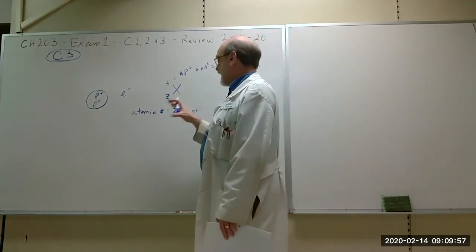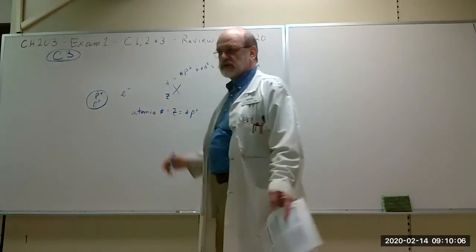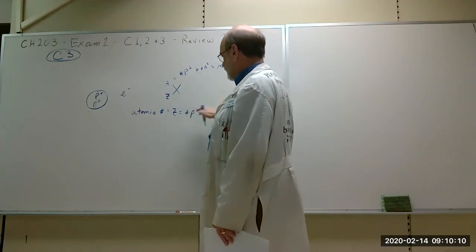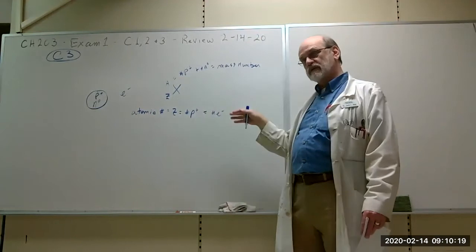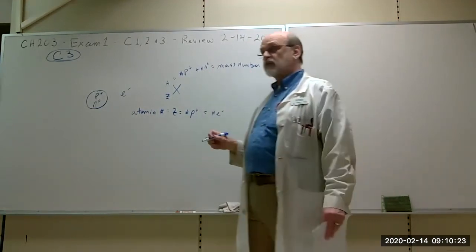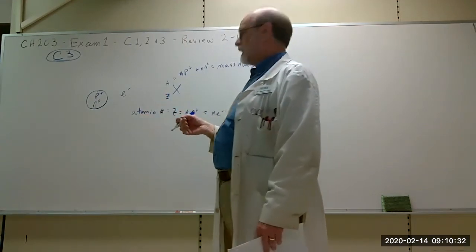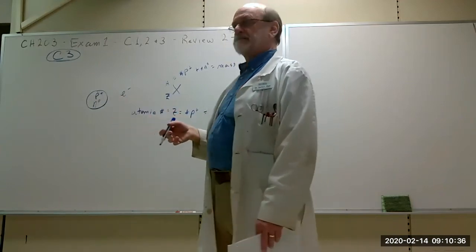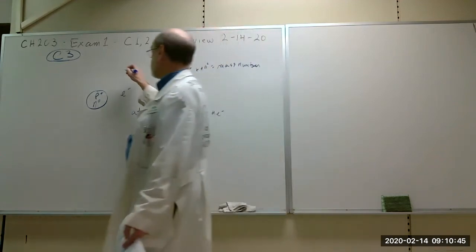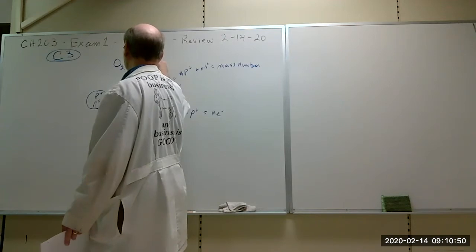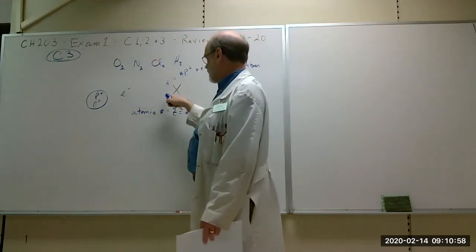And in a neutral atom, if there's no charge, that's where the charge goes. Of course, if there's no charge, we usually don't write anything. If it's a neutral atom, then the number of protons equals the number of electrons, because positives and negatives cancel. If you have equal numbers, you've got a neutral atom. That's what you'll find with any of the elements in their natural state, what we call ground state, at say room temperature and one atmosphere pressure. They will always be neutral, even if they happen to be diatomic, like oxygen, nitrogen, chlorine, or hydrogen. Even though they're diatomic, they're still neutral.